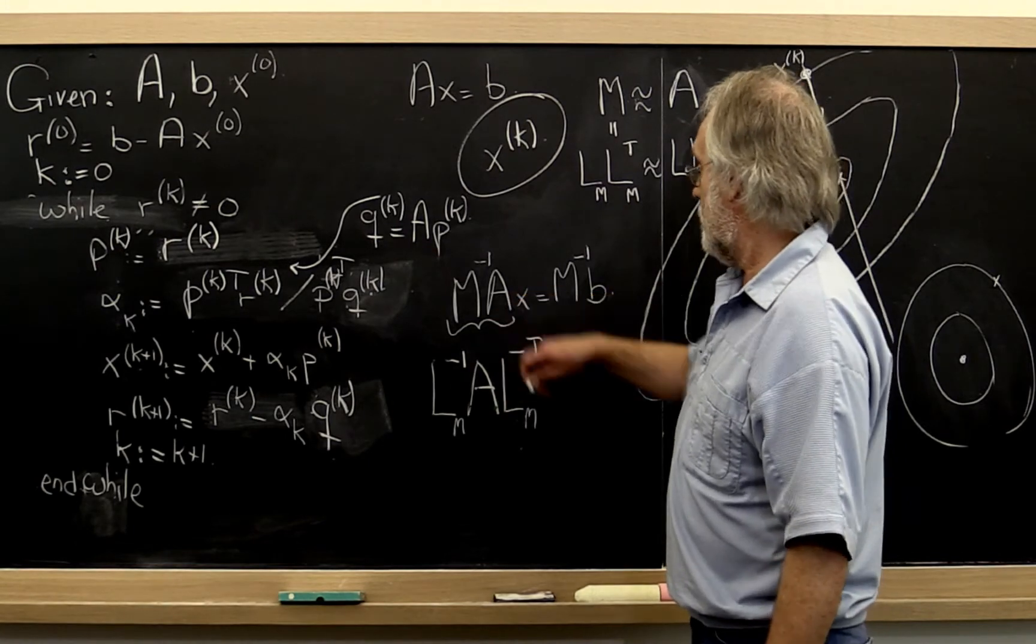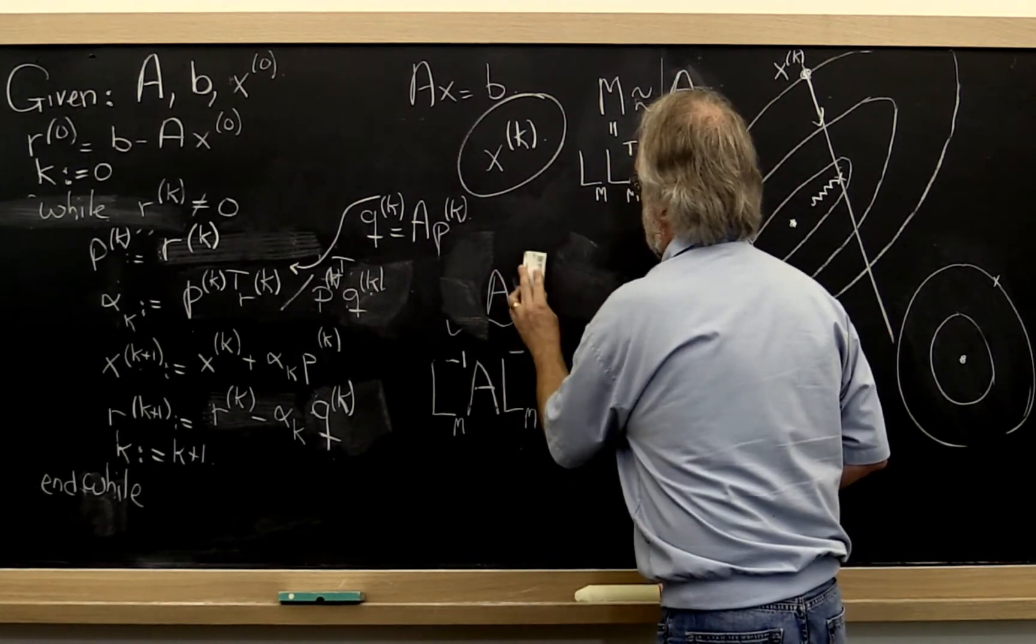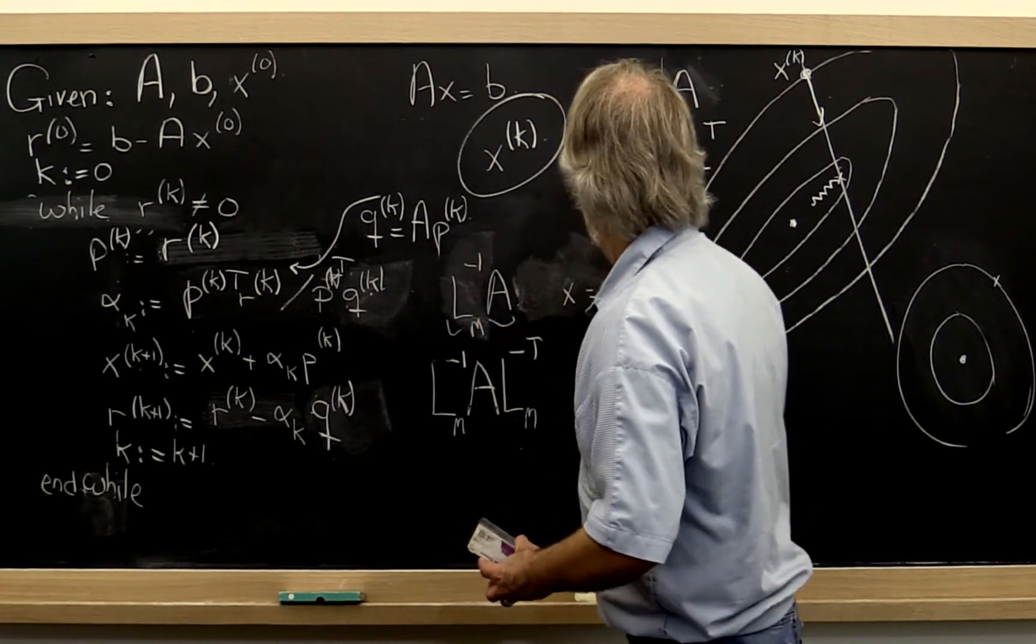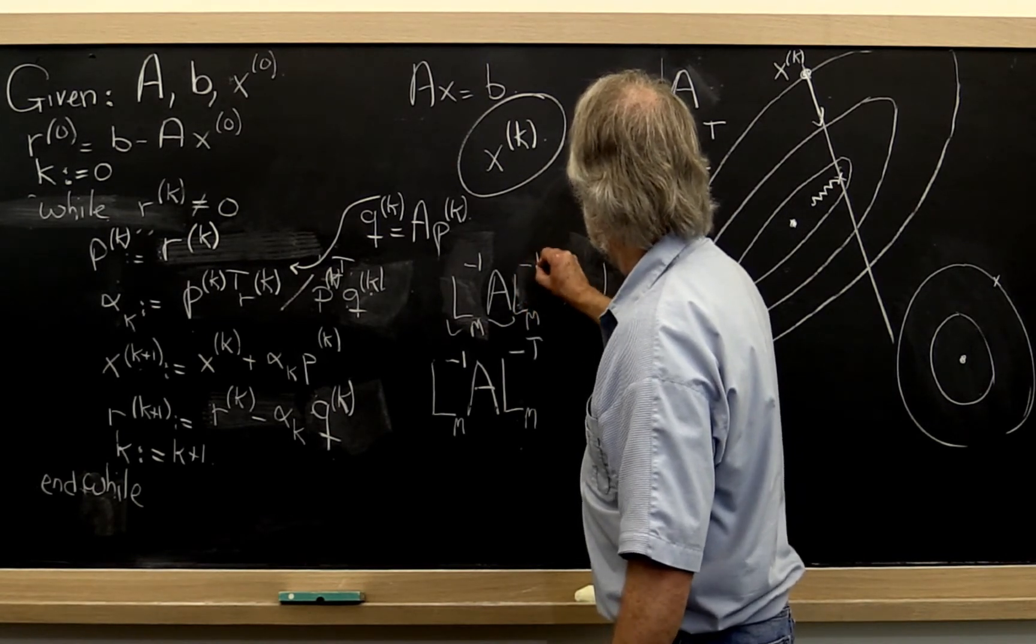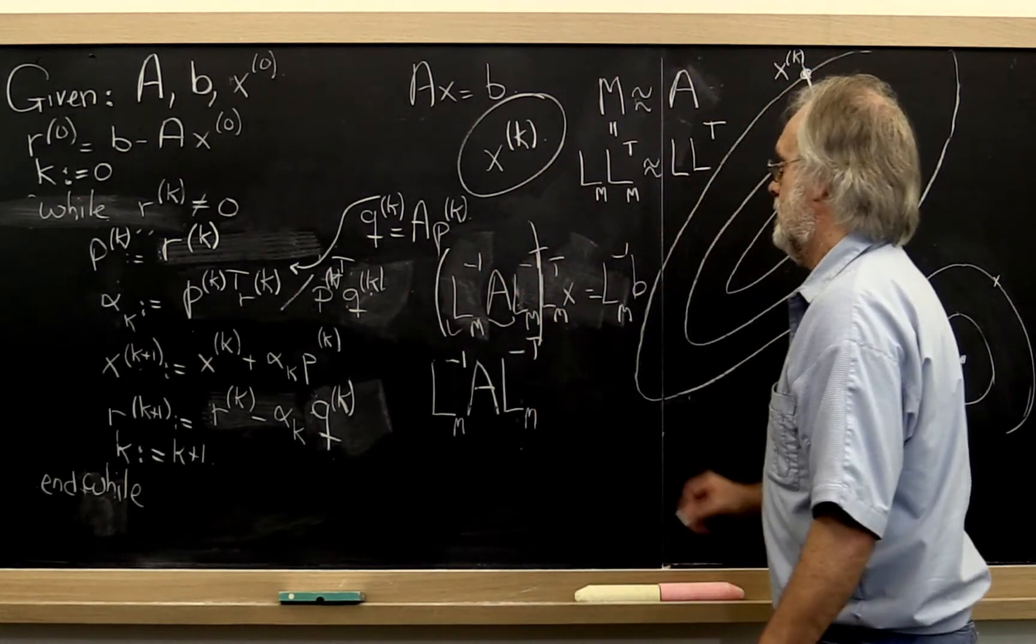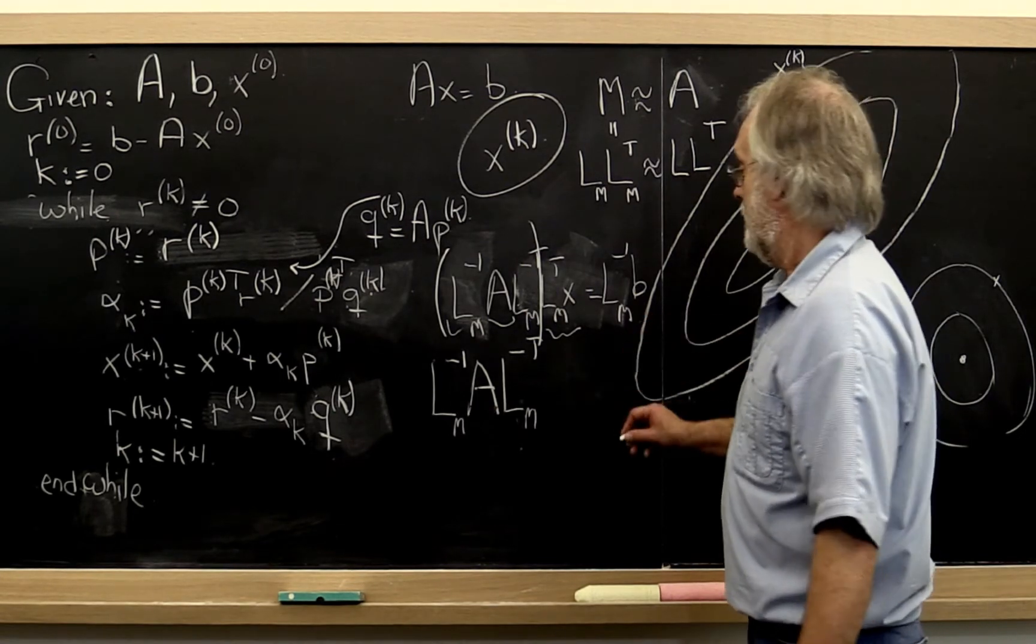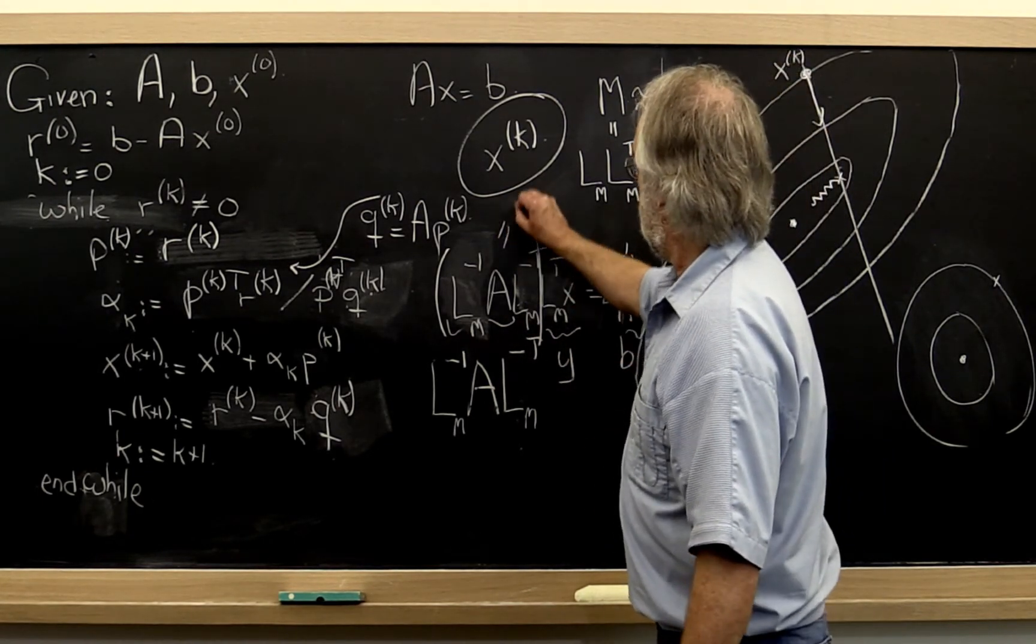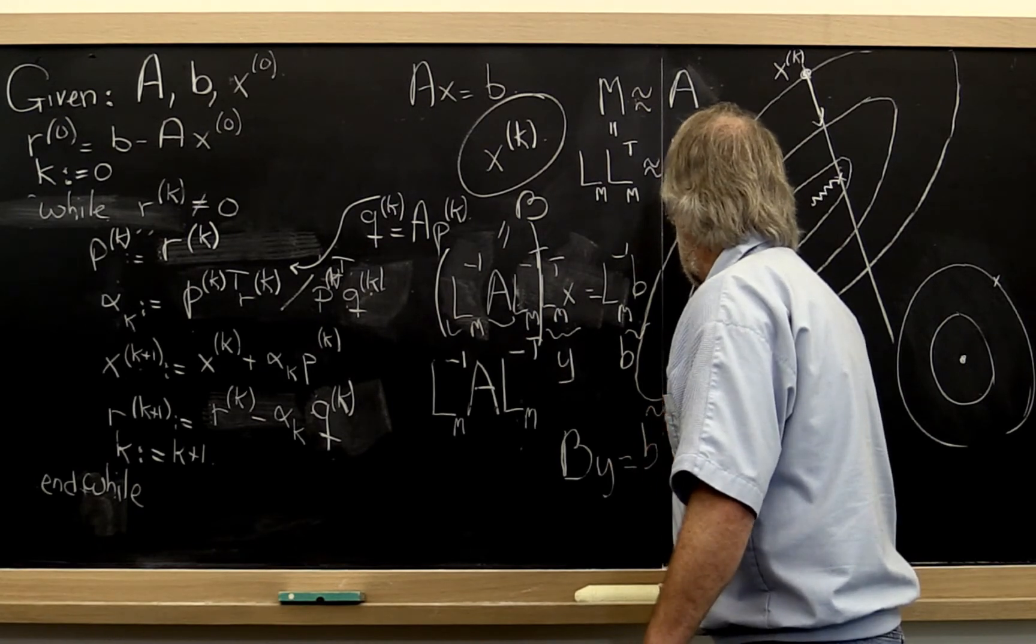Now if we start with Ax equals B, let's give ourselves a little bit of room. Notice that we can multiply both sides by L M inverse. And then we can plop in the identity here by putting in this right here. And then we have a new matrix with which we iterate right there. We have a transformed vector x with which we iterate. And we have a transformed right-hand side B with which we iterate. If we call this y and we call this B tilde, and we call this here B, then we would end up with a symmetric positive definite matrix B times y is equal to B tilde, where we're trying to compute y.